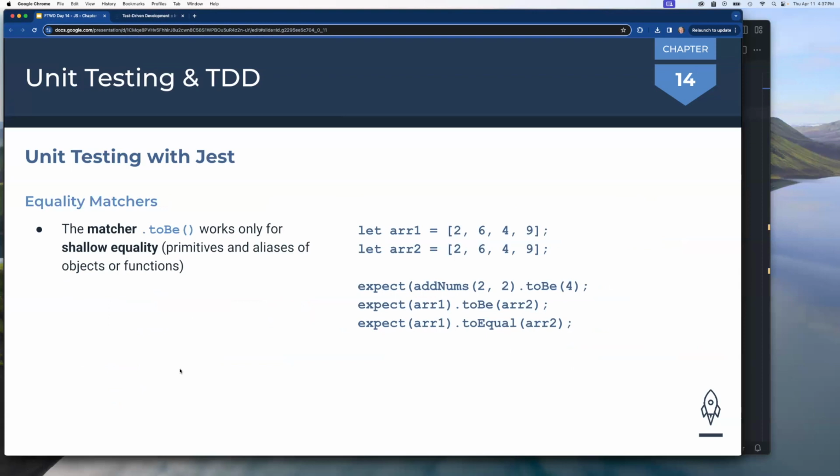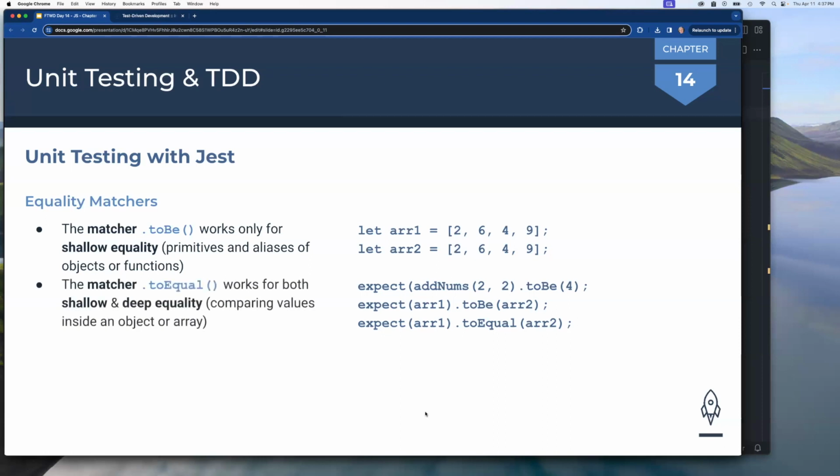But when you talk about objects or functions, the only thing that toBe will work for you is if you're checking the identity, like where it's stored in memory. It's not actually going to look inside an array to see if all of the elements are the same, or to look inside an object to see if all of its keys and values are the same. It's only going to look and see, is it the same thing in memory? So toBe will only get you so far, unless that's specifically what you are trying to test for.